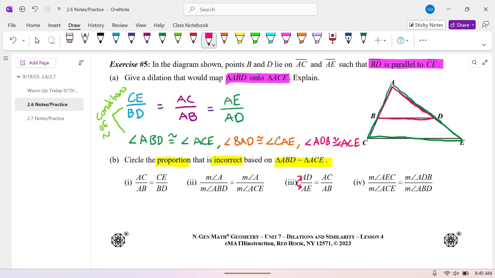So whenever you set up your proportions, you got to make sure if you put a triangle side in the numerator, the side that's equal to it has to come from the same triangle. Same thing with the denominator. You got to keep the triangles that they come from consistent. That's what's wrong with it. And then number 4 will also be correct. Any questions on that?